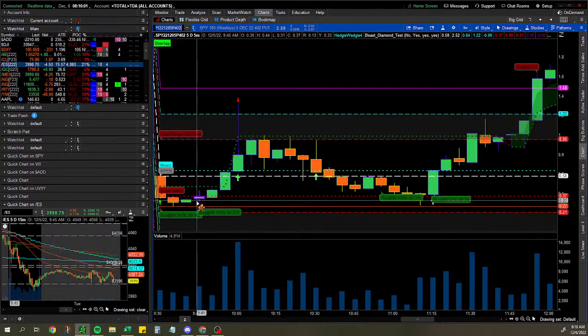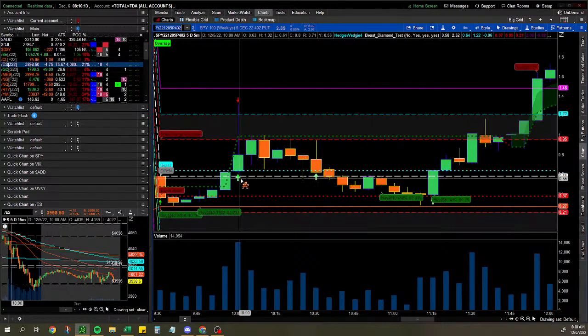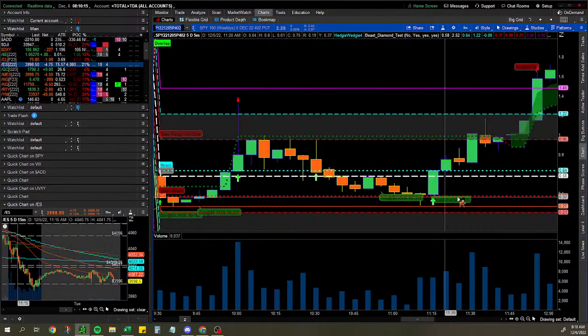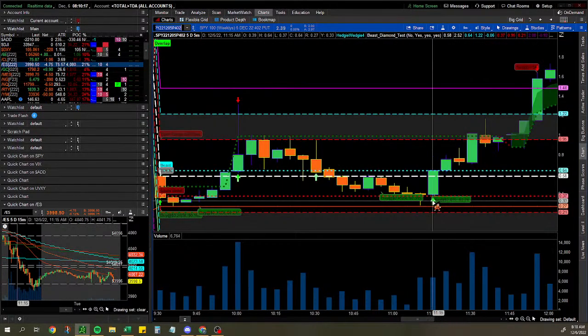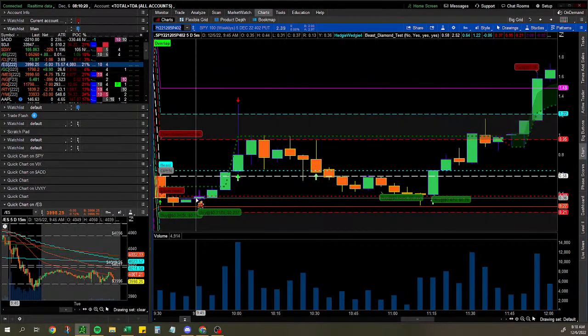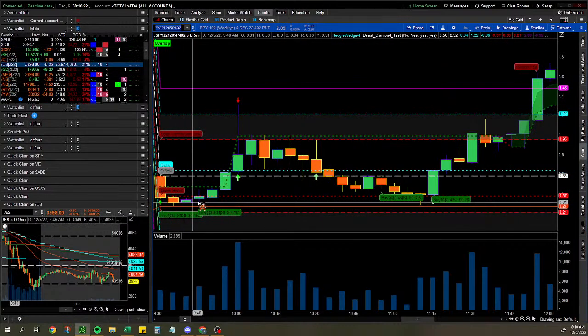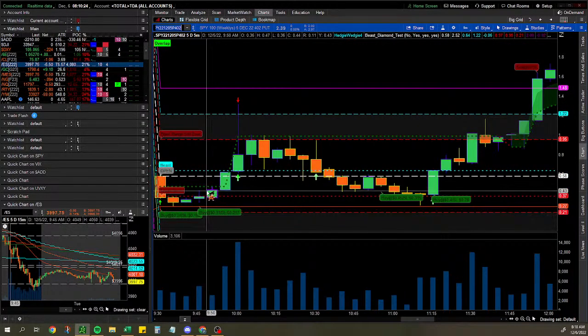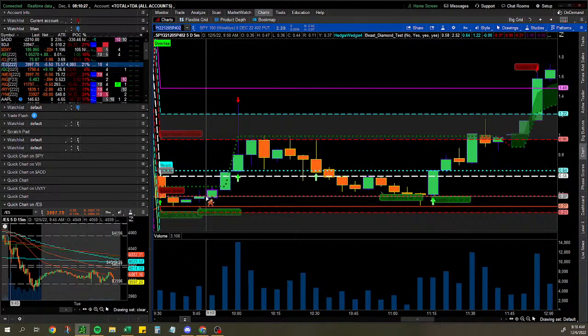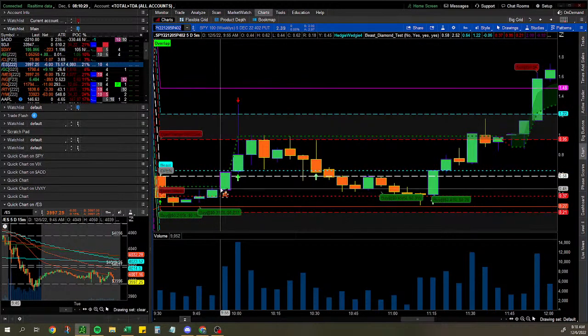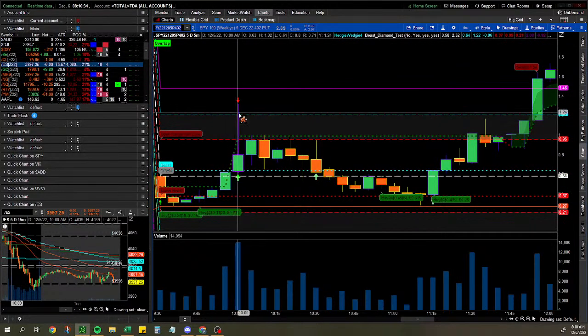You can see that on the improvements I'm building into the tool, which I'm testing now, and it's almost ready to release. But normally you see these green arrows pop up when we interact with those lines anyway. So there are signals trying to help you out already in the tool. Point being, when we start to break back above Beast and we saw SPY rolling over, that's when you can hop in. Those went from 37 up to $1.20.